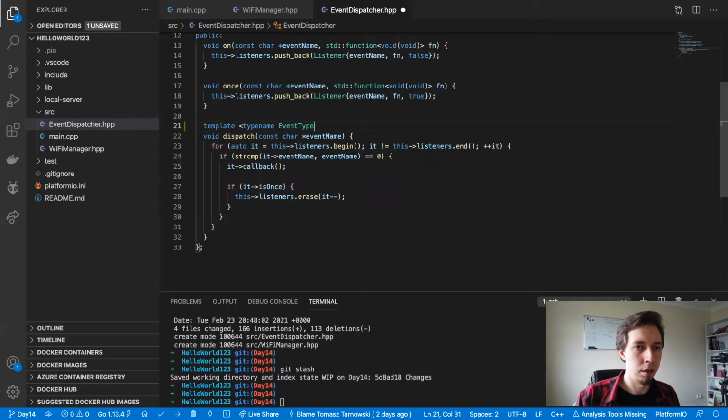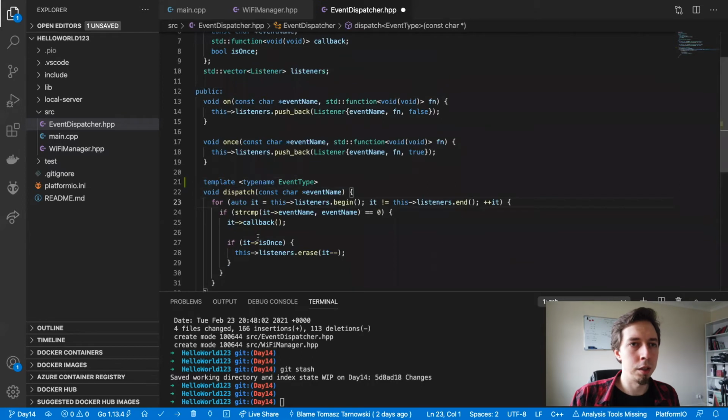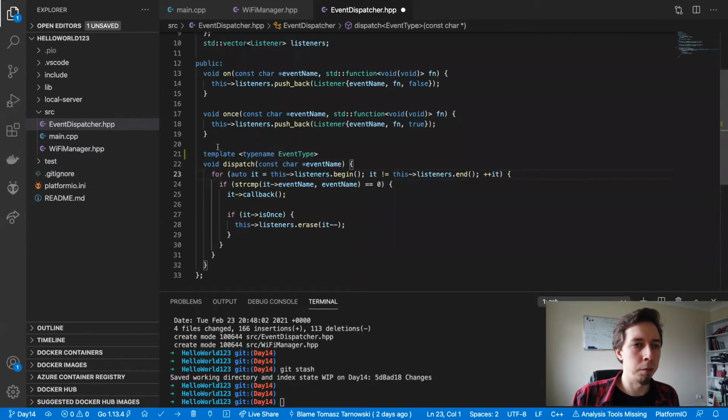Event type. First of all, because at the moment the functionality is very limited, right? It's just about dispatching the event name and then calling all the listeners subscribed to this event name. What I would like to do is to be able to pass some sort of metadata about the event to all of the listeners, right?